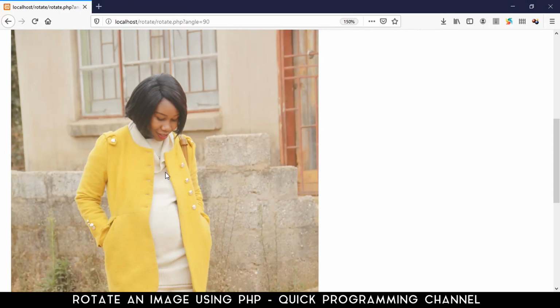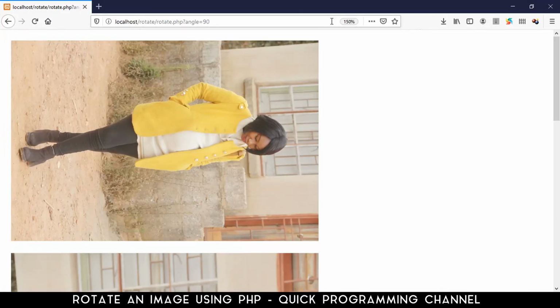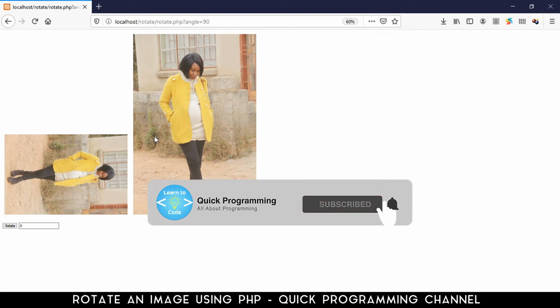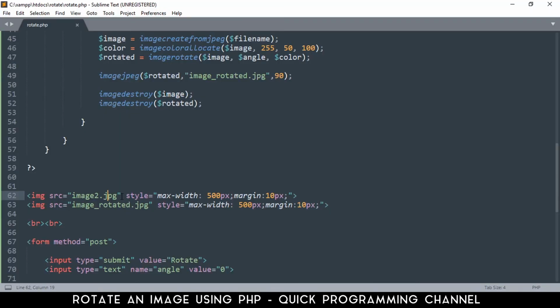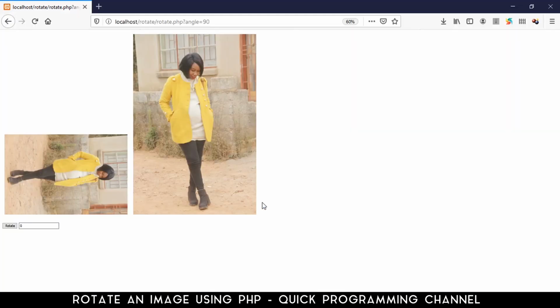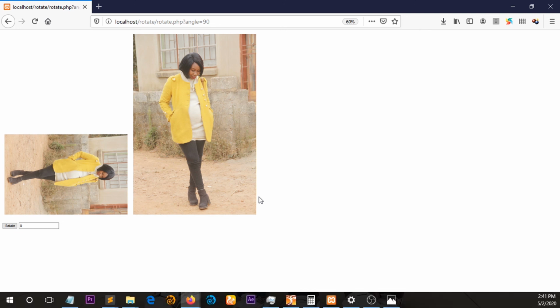All right, so you see the straight version, and I've accidentally zoomed in the browser. So you see the original and you see the rotated version. Sometimes when doing these tests, your browser can cache your image, making you think that it's not being rotated. If that happens, just go here and add a question mark and put some random numbers. That will remove the caching. Okay, so that's how you do it. That's how you rotate an image. Hopefully you learned something new, and I'll see you in another tutorial.